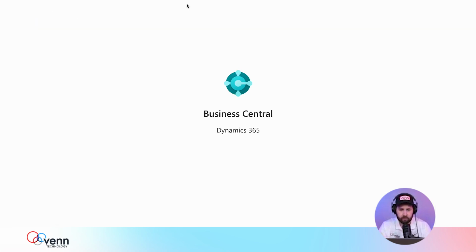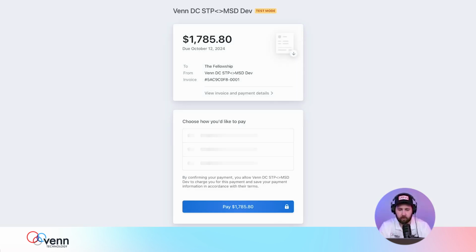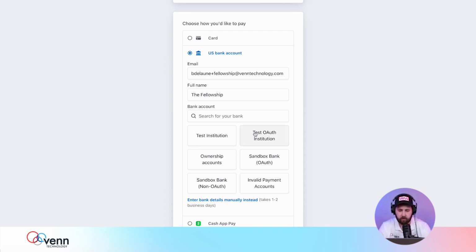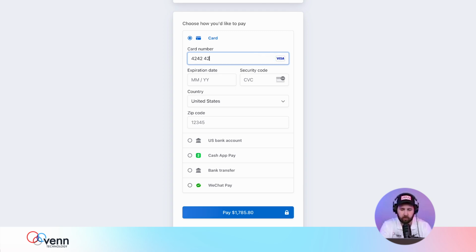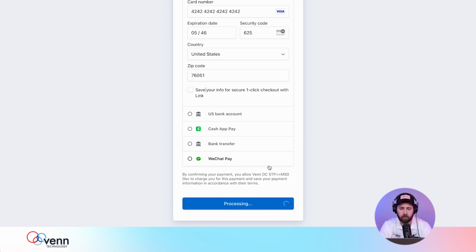All right, so I'm going to refresh this screen. And looks like I've got my link here. This is our test URL. And so that link, again, you could put anywhere and send it directly to your customer. And this will support any payment method that Stripe accepts. So card, bank accounts. I think the bank account flow is really cool because you can do a full OAuth institution. But I don't want to wait for that payment to come in. So I'm going to go ahead and get this on a credit card. And we'll pay that invoice in full.